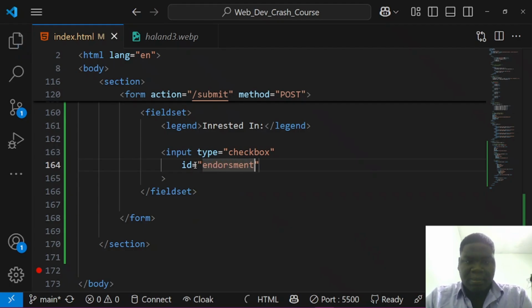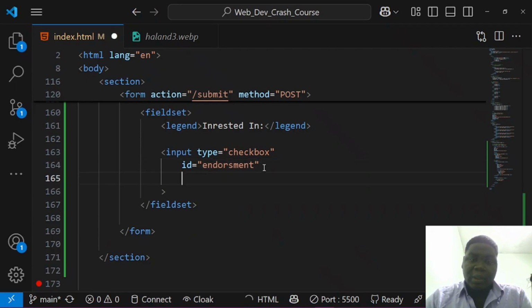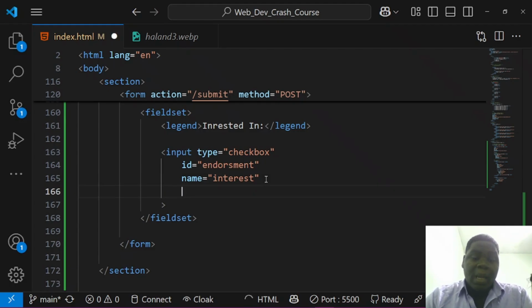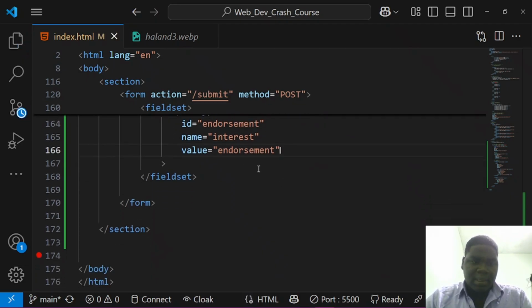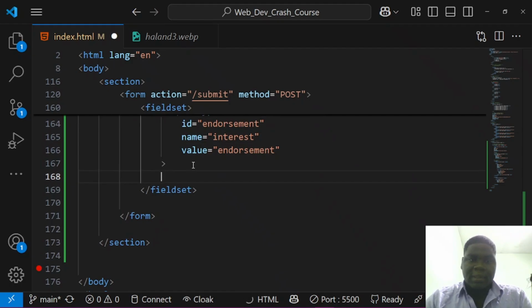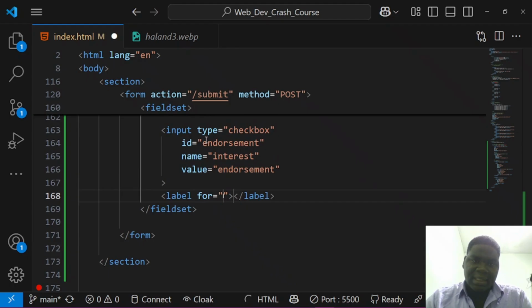Now we need to give an ID. And now once again, the ID has to be very unique. You understand? Yes, these IDs have to be very unique, special, because we are going to be targeting them in the future. And then now our name. Now our name for the checkboxes, even if we match them up or not, it doesn't really matter to us. But with the checkboxes, we want to be able to take more than two options, so we can still match the name between the options and still have the same thing. And then I have to give it a value. Now the value, you have a lot of freedom to do whatever you want.